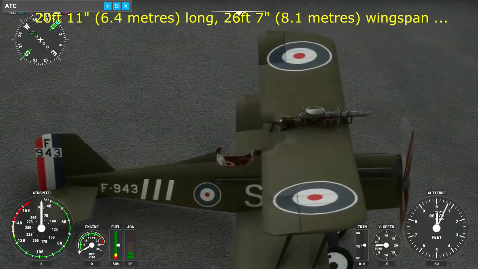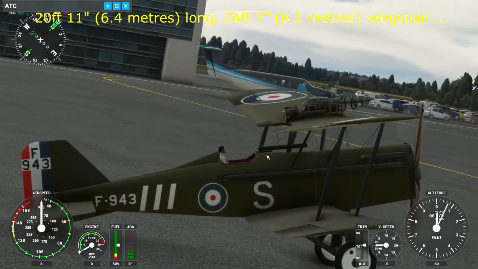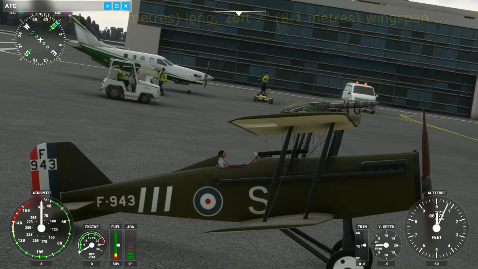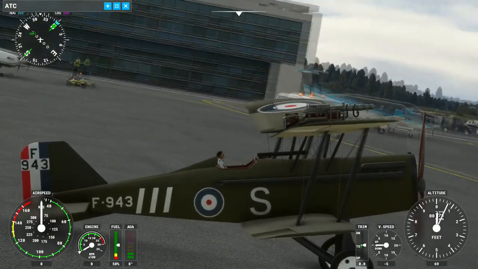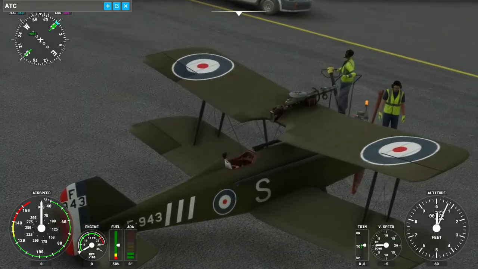Even though it is a bit big, because obviously, if that's the size of the pilot, then that Lewis gun is about 10 feet long, so there's something hinky going on there somewhere. I'm not too sure which one it is, but either the pilot's far too small, or the aircraft's incorrectly modelled, or there's some sort of zoom problem going on. But yeah, that's very strange.